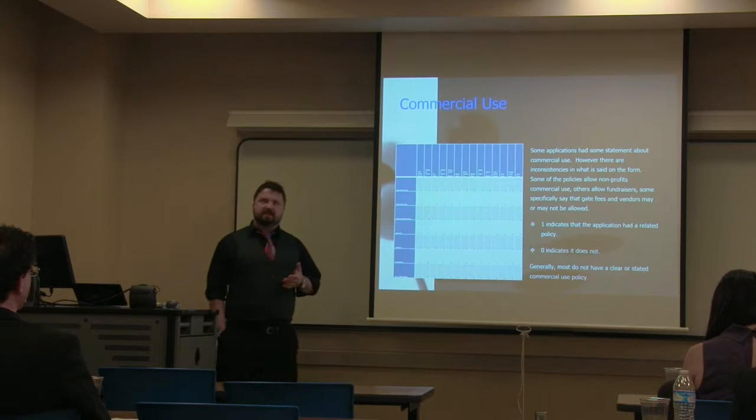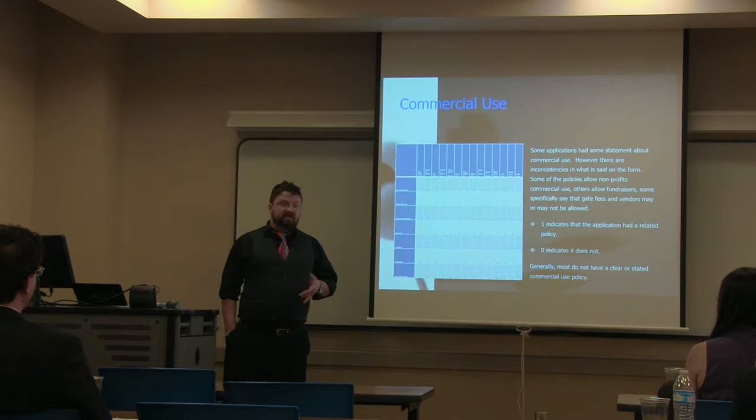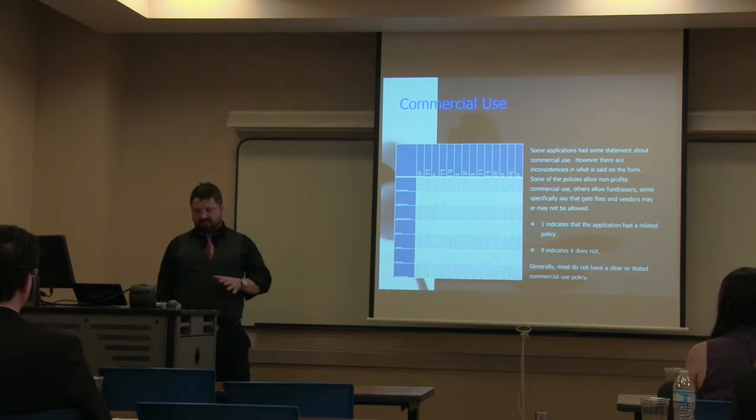So let's say that the Douglas Center has a direct mention about renting to nonprofits, but it doesn't have a direct mention of merchandise. For when it mentions nonprofits, it would get a 1. When it didn't mention anything for merchandise, it would get a 0, and that would be a way to measure how similar and how different all the applications actually are when you go about trying to rent out the facilities.